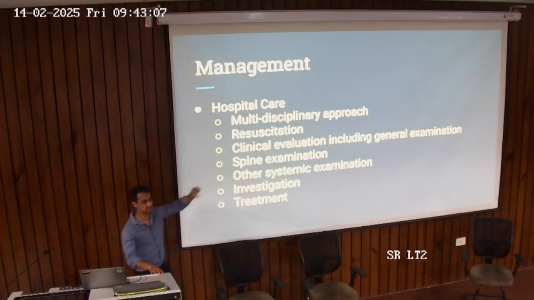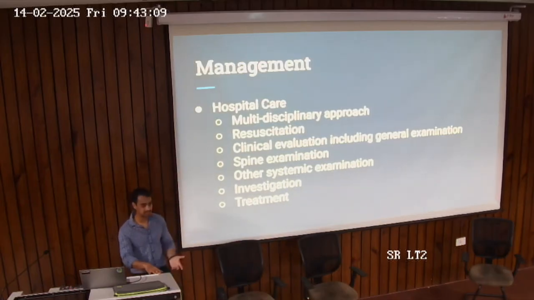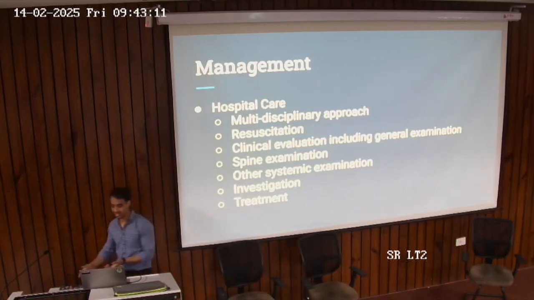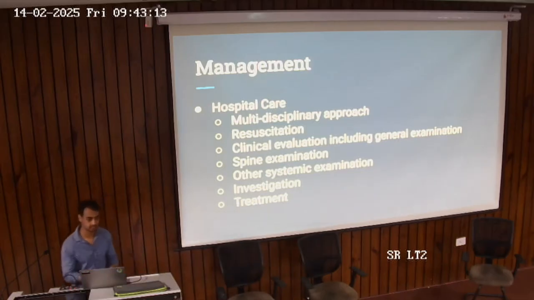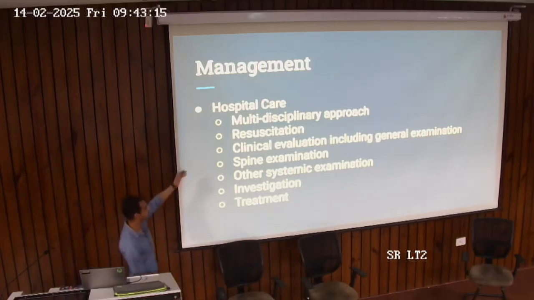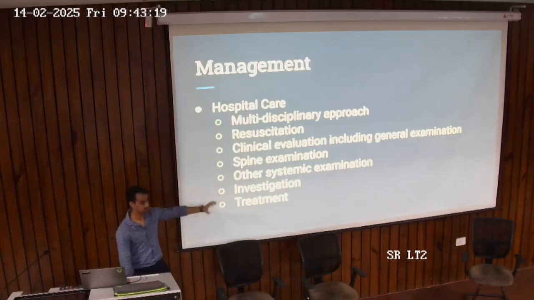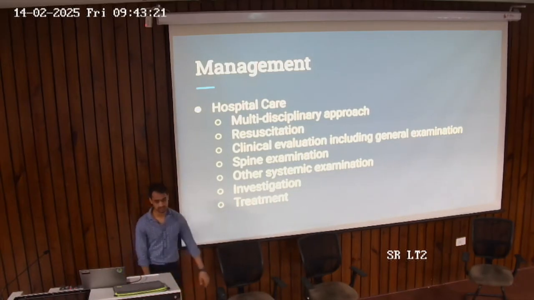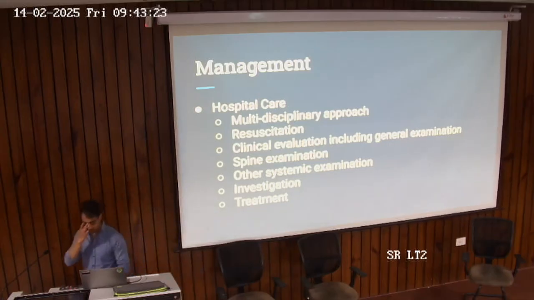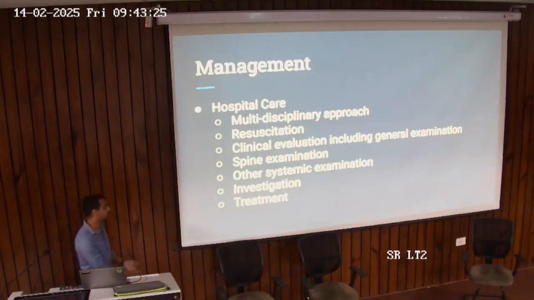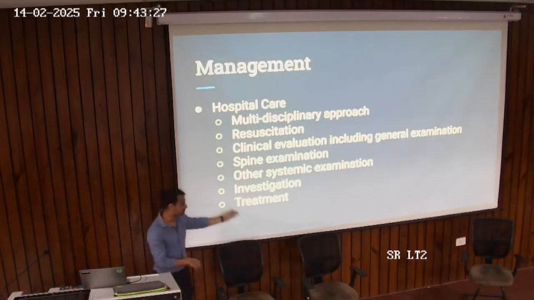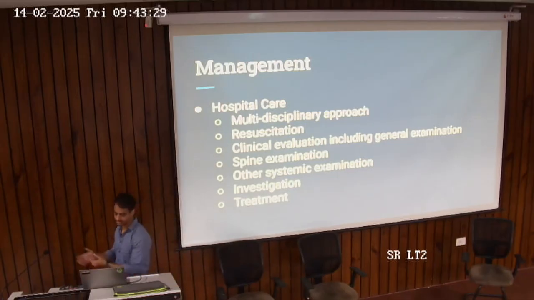Just because there is a spinal trauma does not mean you send the patient for investigation. The patient can die in the X-ray room or the CT scan room. So only if the patient is hemodynamically stable do you send for investigation, and once you have done everything, you go for the treatment. All this happens in the hospital care. Once the treatment is done, you send the patient for rehabilitation, which is the post-hospital care.